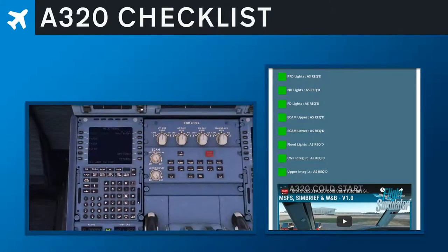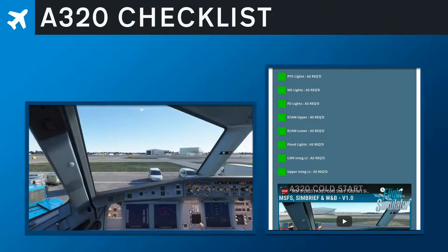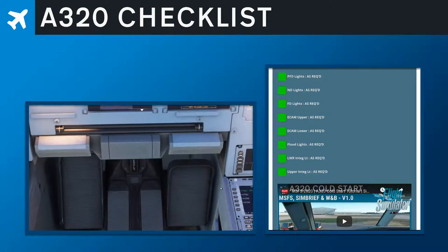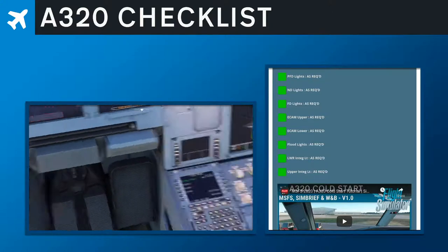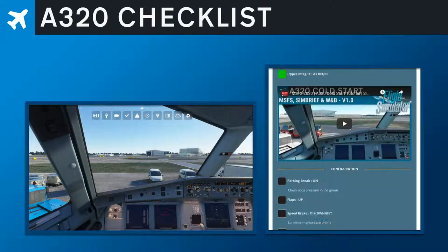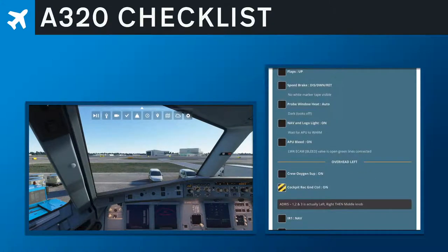And then the other thing we need to do, which I need to add, is to bring up the brightness on the MCDU, because when we're in flight, we need to make sure that you guys can see that when I'm putting the information into that, which I've missed before in the past. So, okay, that's the lights done. We can now move to the next section, which is configuration.